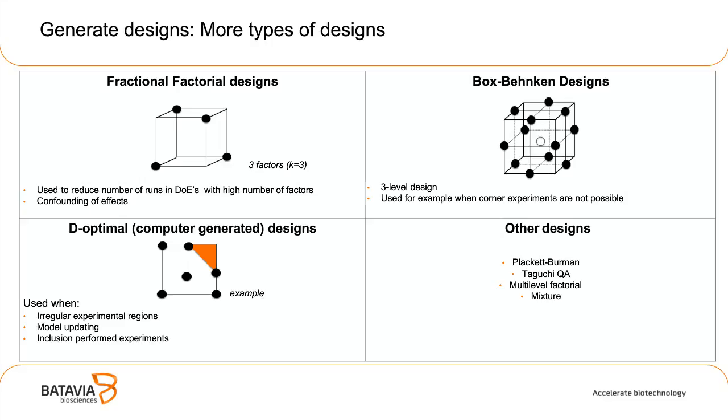There are algorithms, and I'm not going to explain that, but there are algorithms that can help you in defining the design points you want to have. And as you see, that doesn't have to be symmetrical anymore like you've seen in the other designs. That's often used if you have irregular experimental regions, but sometimes you already have a data set and you just want to extend it, and then optimal designs can also be very helpful. And of course, there are many other designs for specific situations you can use. It's too much to talk about right now.